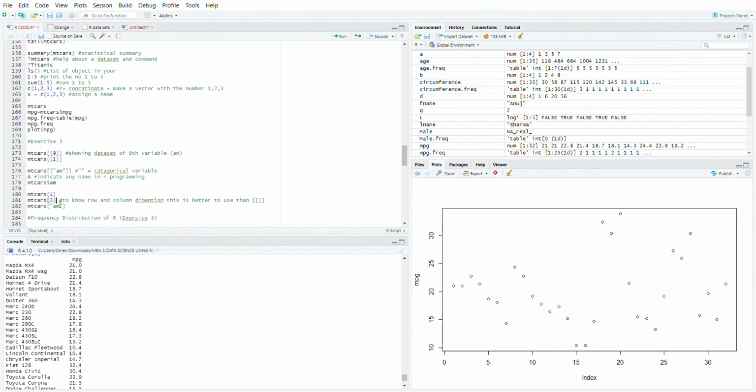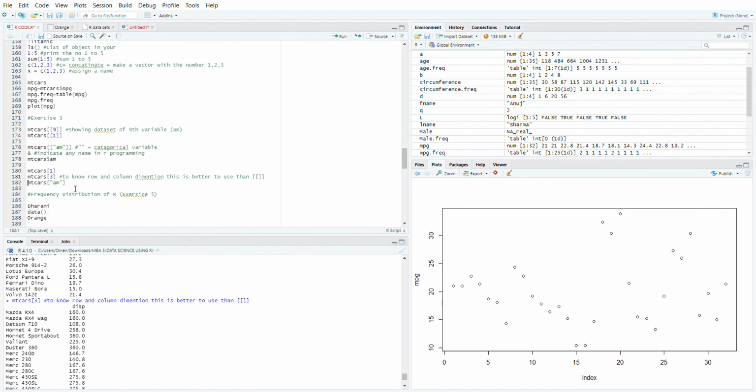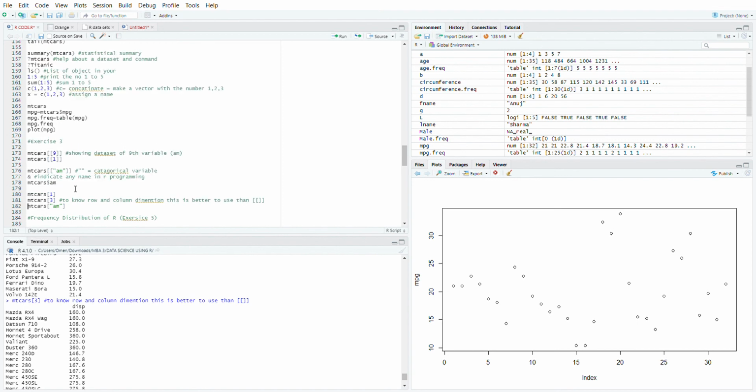And with mtcars in single square brackets 3, it will show all the cars along with the displacement. So this is the end of the frequency distribution.